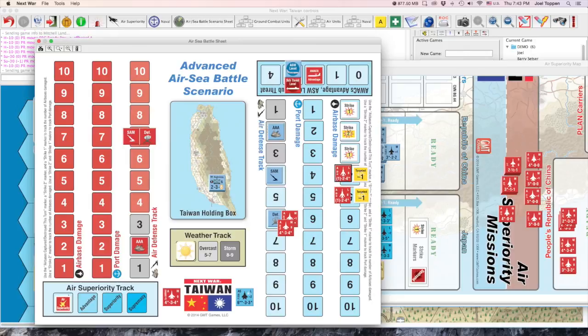AWACS advantage is on 2, but it's on the other side. So if the Taiwanese had AWACS advantage 2, then there would be a -1. If AWACS is 3, there's a -2, and so forth. So really, there is no modifier. We're just going to roll on the 6th column, and if it's detected, then there will be SAM and AAA fire. Otherwise, the strike happens first, and then the SAM and AAA fire takes place after the fact.